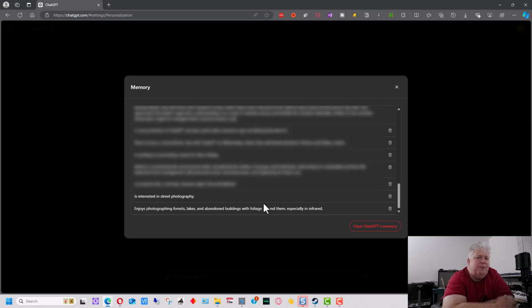So if it's remembering stuff you don't want it to remember, you go into this area, look for it, and delete it. But remember, if you delete it, it's out, and you can't really guarantee that it will go back in again, and you can't guarantee it won't go back in again. So if you talk about photography again, or street photography, it might come back in. But if you delete it, it may not put it back in.